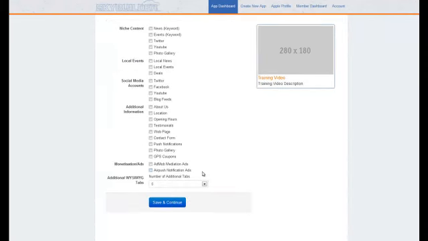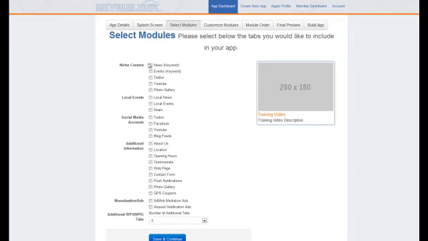And now this is where the cool stuff starts in the app builder. We get to go and select which modules we want to add. So, you can see here news keyword. I can put in any sort of keyword for news, and it's going to automatically go and pull news for that. For Twitter, for YouTube, you can do a search by keyword or via account. So I can put a keyword and search for anybody talking about Rihanna, or I could just put in Rihanna's account and have that linked up directly here.